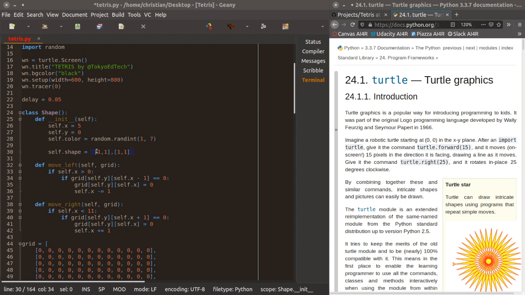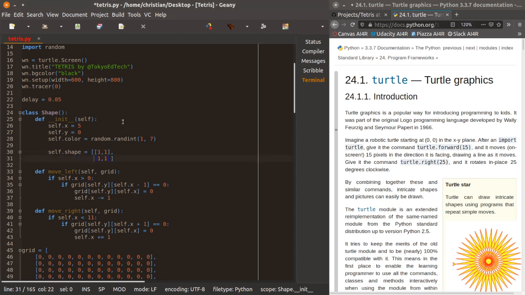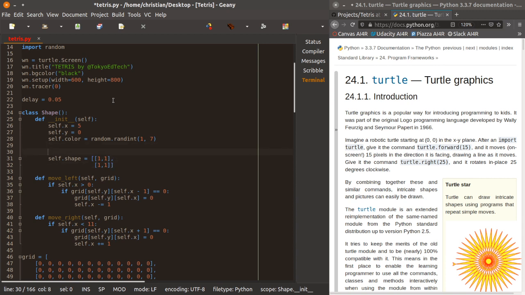So what I've done here is I've said self.shape equals 1, 1, 1, 1. Let me put that in perspective for you. This is the square shape of the Tetris game. It's actually 4 blocks. You're welcome, Murtaja. Basically this shape has 1 row, and this row has 1 block, 2 blocks, and then I got this and this. So I've defined the shape, and I'm not sure what that's called, but we'll say block shape. I know they have names, but I can't quite remember them.